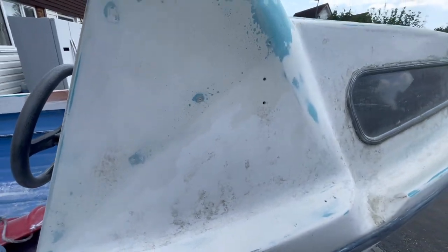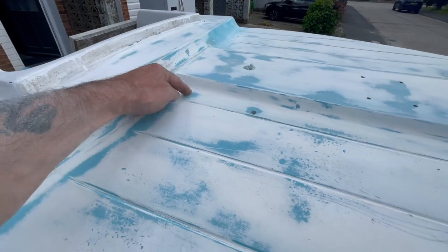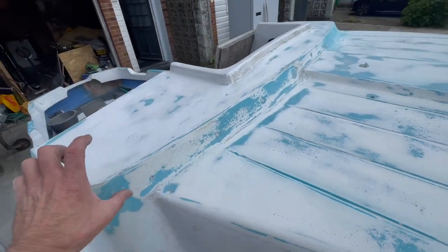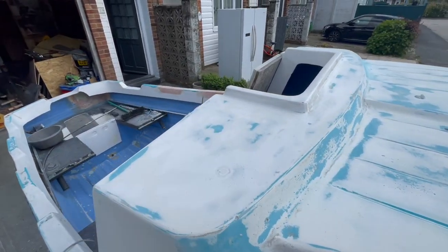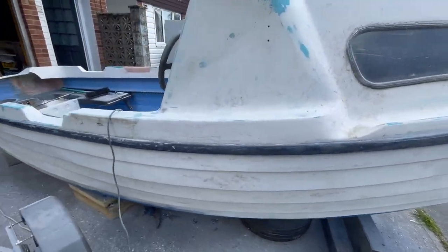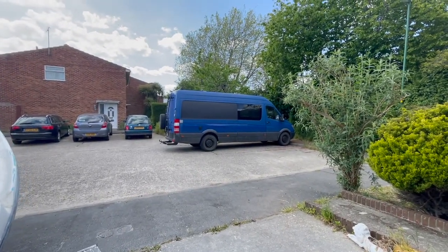And I'm creamed, absolutely creamed. I've still got to do the front, do something with that. But yeah, got to get in these little bits. We've got all in the grooves here, got all that done. I haven't got to pay too much attention to that, as long as it's smooth, because I'm going to have a bit of plexiglass across there, and I'll probably put some dials here, and then make a little cover or something. But yeah, wow, this is just taking absolutely forever. But I'm going away in my Sprinter this weekend.